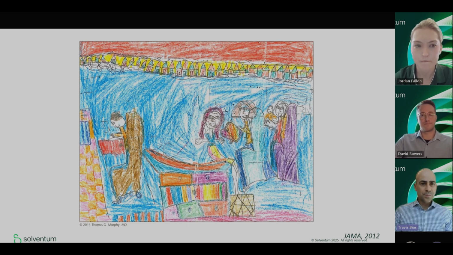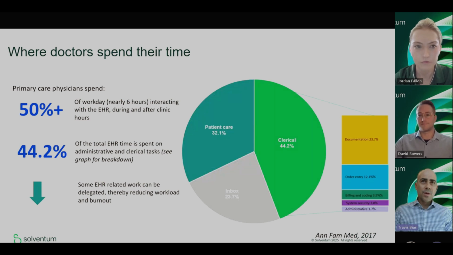Next slide, Davey. So the electronic health record, there are multiple studies that show that for the majority of the workday, clinicians are actually in the electronic health record. So not spent on patient care, but spent on clerical and I would argue low value tasks for highly trained clinicians to be conducting. It can be anything from creating documentation to entering orders to mining their in-basket to look for lab orders or to respond to patient messages.